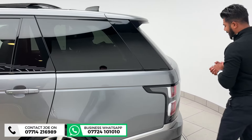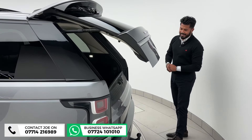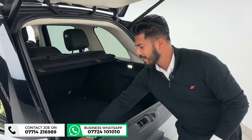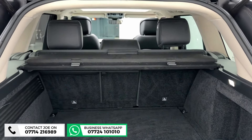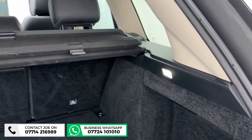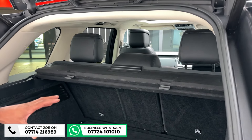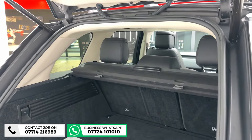On the back of the car there's a detachable tow bar, LED rear lighting, and the signature split tailgate. Being the Range it means you get a huge boot space — great for weekend hobbies, going away with suitcases, kids' stuff, pushchairs and prams. The rear seat also goes down in a 60/40 split, so you can have 60% down, 40% down, or the whole lot down — entirely up to you.